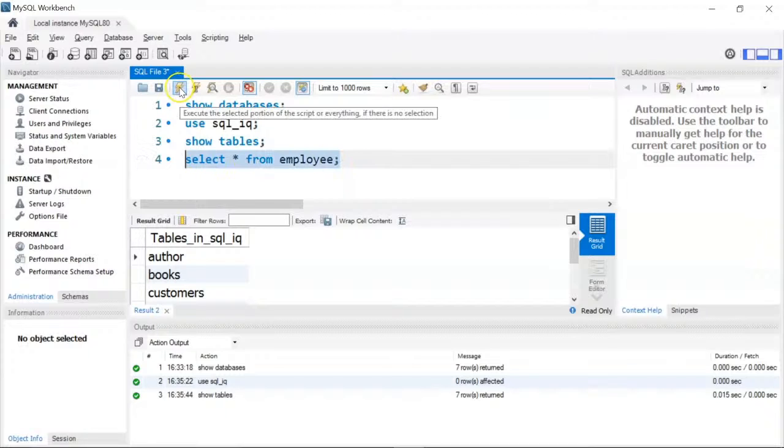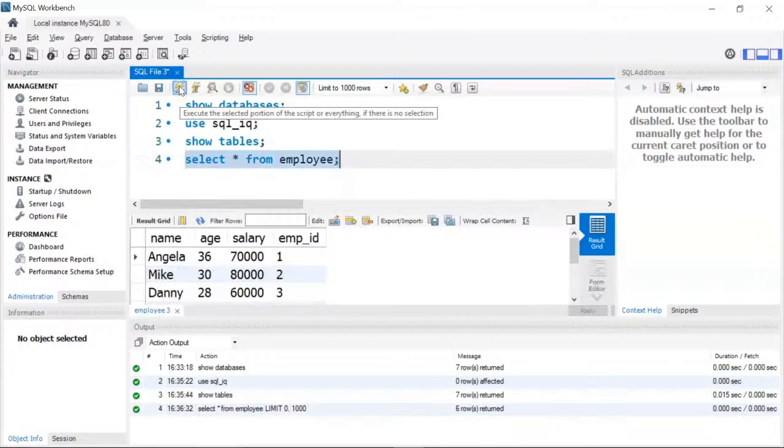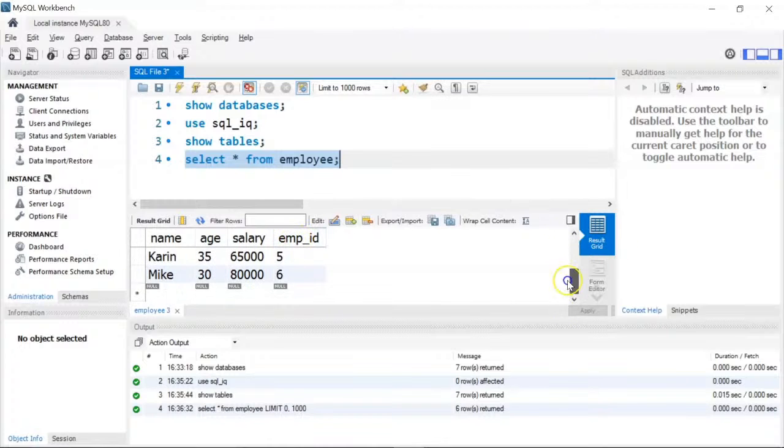If I select this, hit the execute button, there you go. It shows me that it has returned 6 rows, and these are the column names. We have the name of the employee, the age of the employee, we have the employee's salary and the employee ID. So there are total 6 employees in the table.